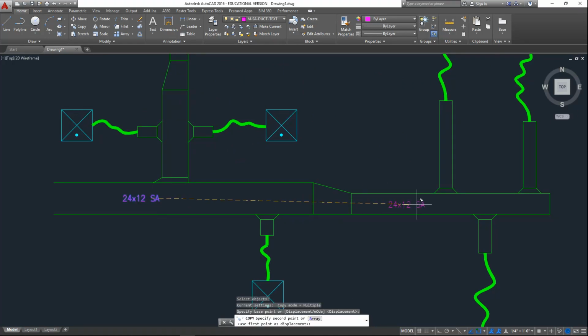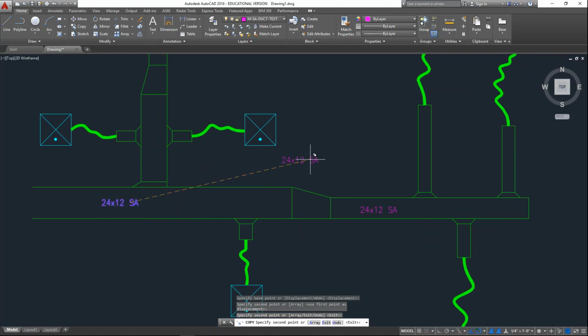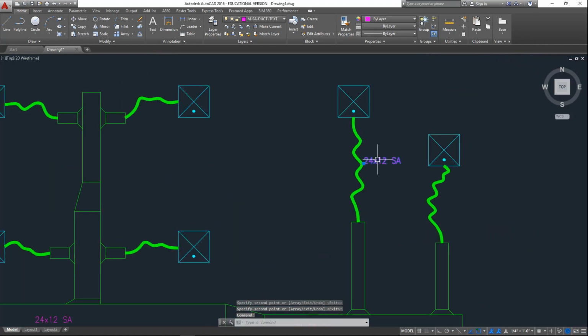And I can just copy it around. I'll copy it once here. And for this, these were 10-inch, %%C.